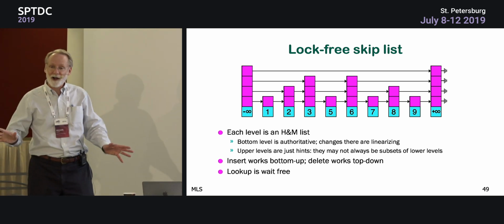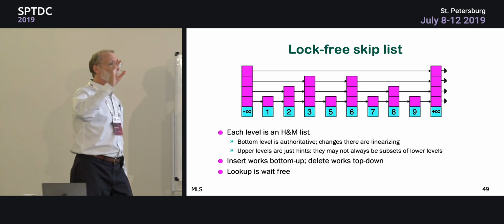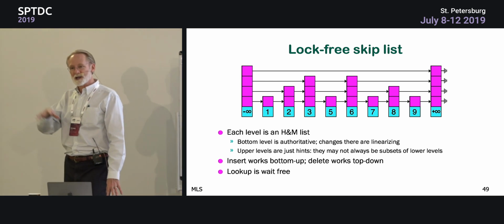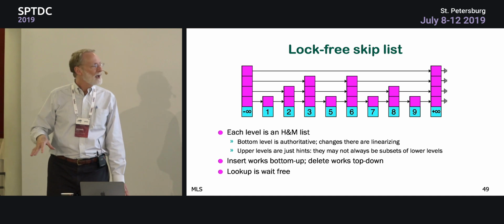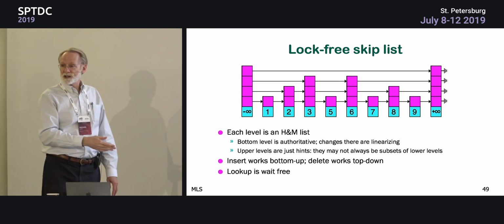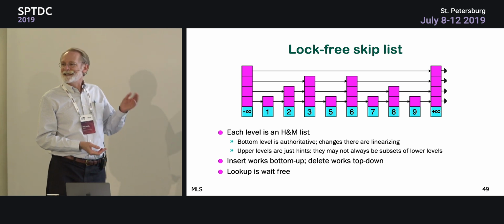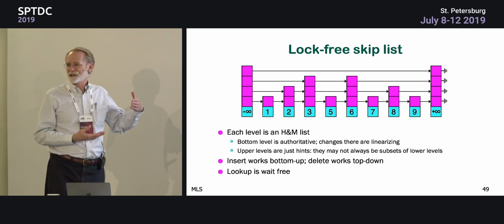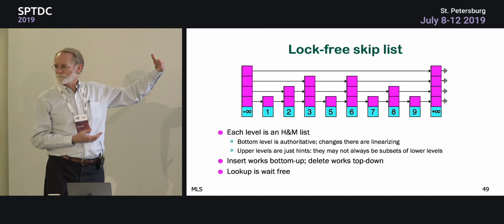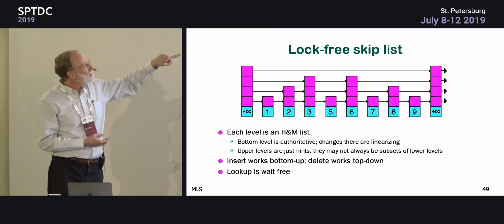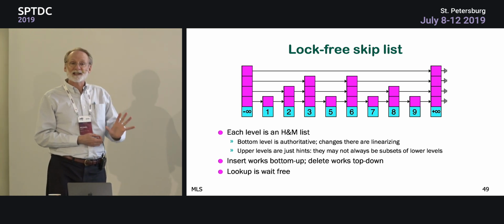Skip lists are totally awesome. They are a probabilistically log time search structure. And as the picture suggests, you have a linked list, a sorted linked list, that has some additional sparse lists associated with it. So the bottom level of links through the picture is a singly linked list.